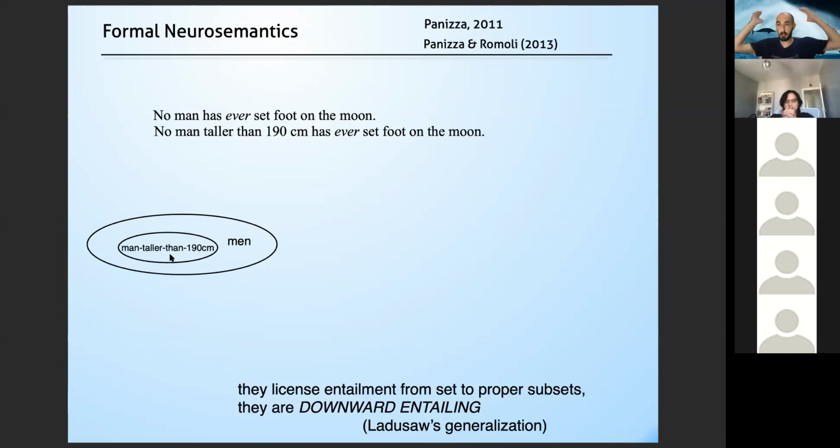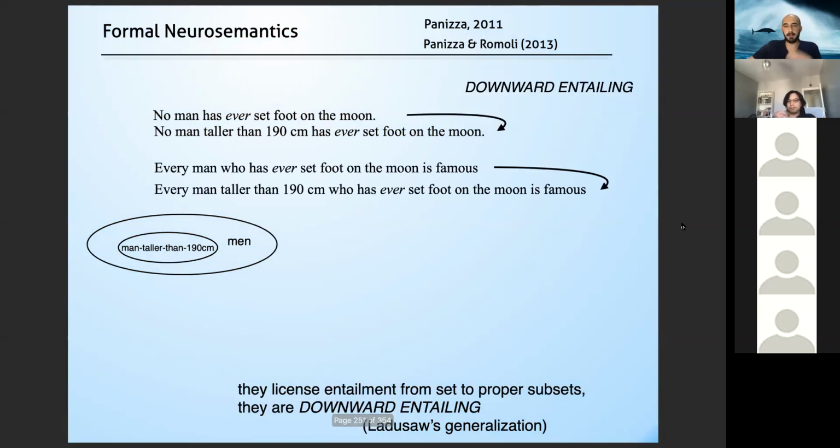You might say, yeah, cool. But what does this have to do with NPIs like "ever"? Well, the cool thing about this generalization is that it tells you that any context that respects this abstract logical property is actually a good context for licensing NPIs. And we can test this. So, okay, is this going to work with "every"? We know that "every" actually is an NPI licenser.